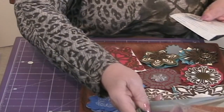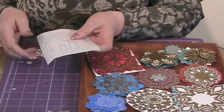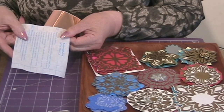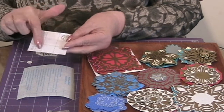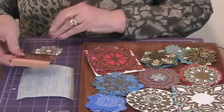I'm just gonna pull it out and show you what I might do with this. So this is contact paper and it's clear. And this is another contact paper. You know, they've got the markers on the back and everything. And this is an opaque.